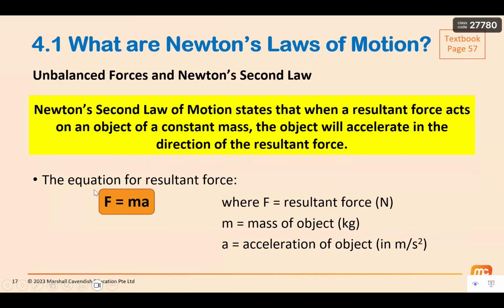So there is a formula for calculating the resultant force. Resultant force F equals ma, whereby m is the mass in kg and a is the acceleration of the object. So whenever there is a resultant force, there will be an acceleration. And when there is no acceleration, acceleration is zero, constant speed or not moving, resultant force will be zero. We say that the forces are balanced. That is first law. So let's take a look at this example.